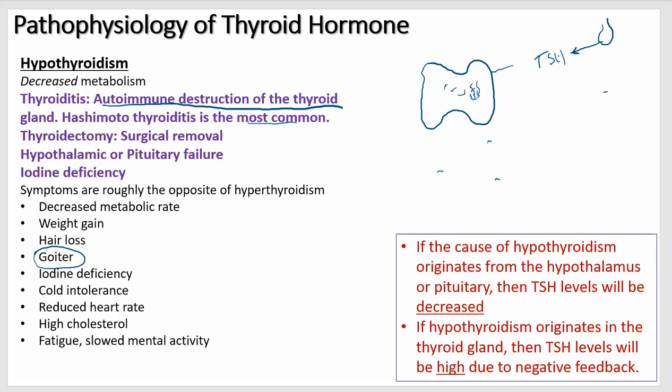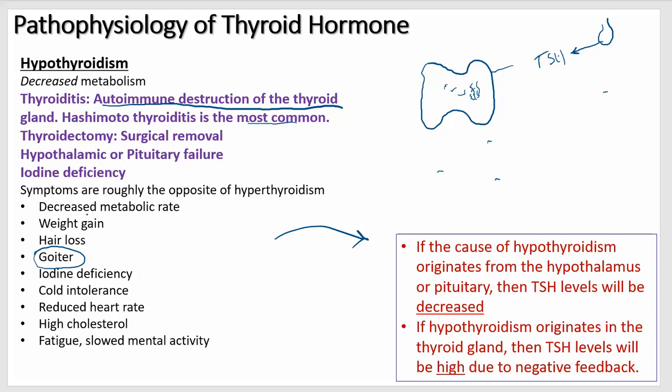And there's no iodine coming. So it just keeps getting bigger and bigger because the pituitary is saying, hey, make more and more and more. And so you have this giant thyroid gland that can't do anything just because it doesn't have iodine. Okay, so hopefully you can see how either one of these can cause goiter. It just depends on where the effect is. Okay, so let's just read through the rest, and then we'll read through the causes.